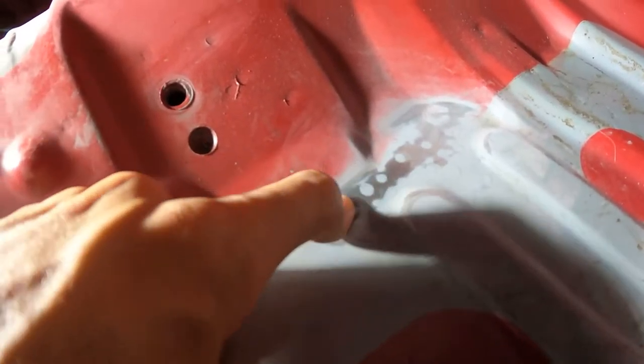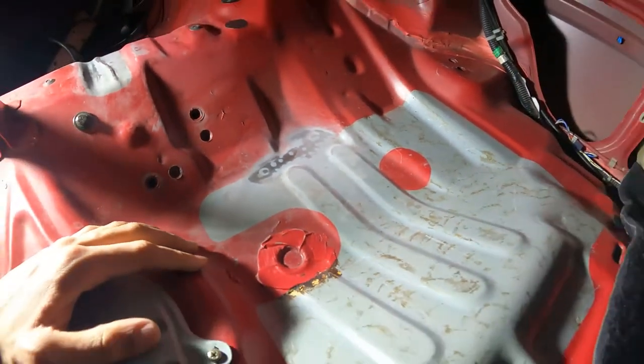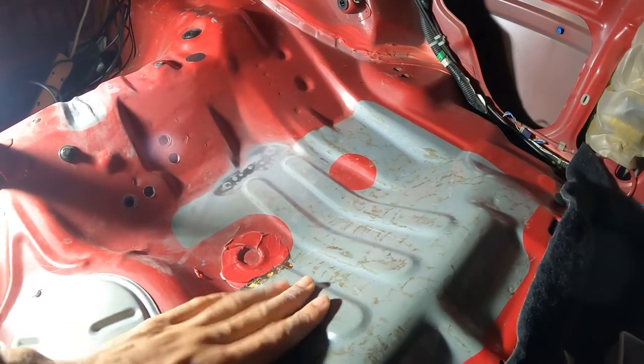By sanding this down, the paint will just lay on flatter, which makes it look better. So I'm just gonna keep at it, just finding any spots. I'm gonna sand all of this down to get all of that residue out.